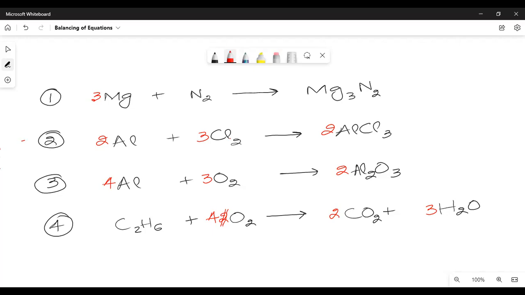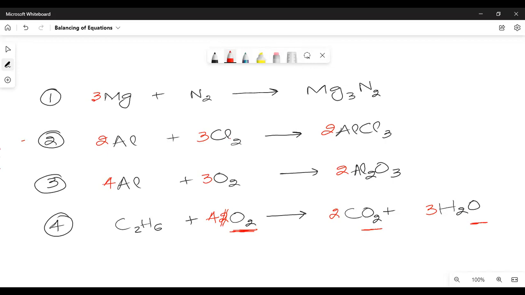Okay. You were doing great, but you were making some little bit of mistakes over there that students commonly make and they don't know a very specific tip. Now, keep something in mind that I'm about to tell you. Here, oxygen is present as a single species, and here, oxygen is distributed as a part of carbon dioxide as well as of water. When there is a single species on the left, which is distributed in two different species on right, or vice versa, that specific element is to be balanced at the end.